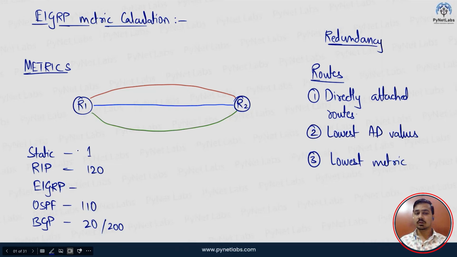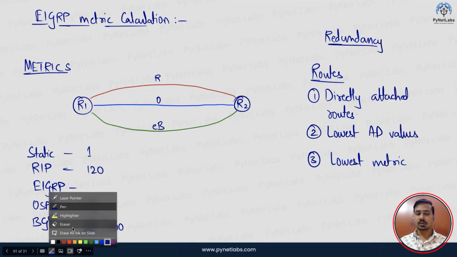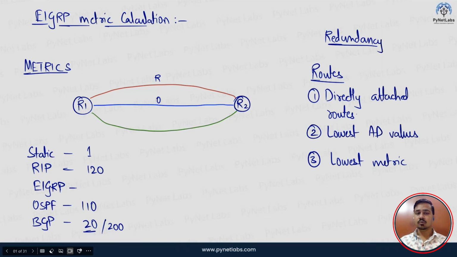If you have configured static routing, static routing will be used as it has the lowest AD value. If you have configured RIP as well as OSPF, OSPF will be preferred because it has a lower AD value. If the first route is a RIP route, the second an OSPF route, and the last an eBGP route, the third route will be preferred because it has the lowest AD value. That's how routers determine how to select the best route.